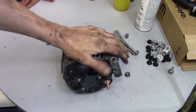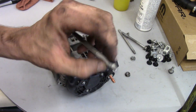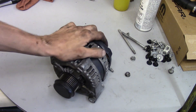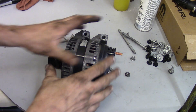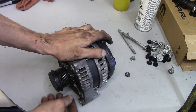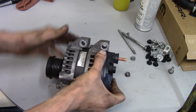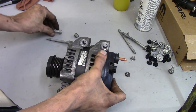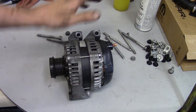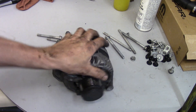Otherwise, it's fairly cut and dry. All you've got to do is worry about getting the studs off the AC compressor — the two studs up top — then you have plenty of room. The installation is just going to be the opposite of removal. You've got access to the area to get it up in there and put everything on. What I'd probably do is slide it through the stud, maybe put my nut on a little bit, and then you'll be able to rotate the alternator up and put your bolts through and get it started. Then you can tighten up, get your battery cable on and your connector, and then you work on getting your AC compressor back. To me, I think it saves time. It's a good process — feel free to try it out and tell me what you think.